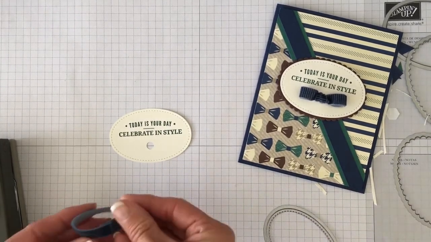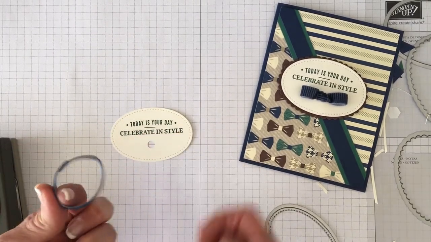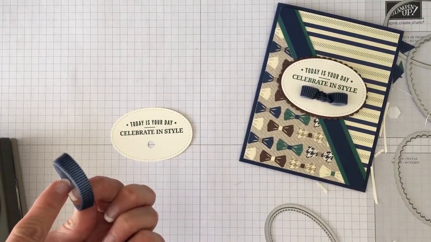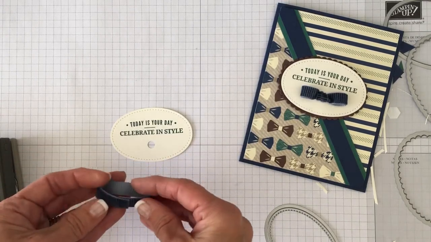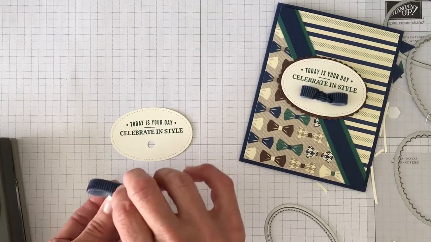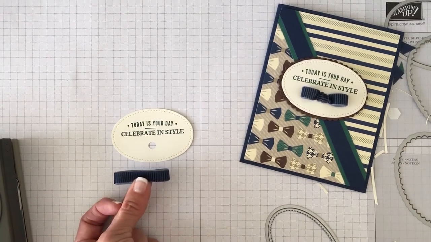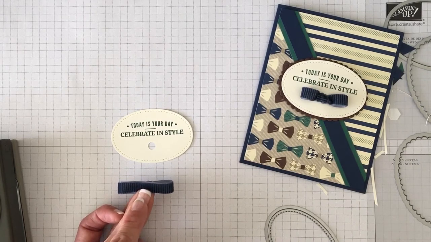Then I took some of my Night of Navy ribbon and I just made a circle with it, made a loop. So I have this loop, it's together with the glue dot or your adhesive, not glue but maybe your tear and tape, a little piece of that. And then I have what's going to become my bow. But it's kind of hard to tie this three-eighths inch corduroy ribbon.